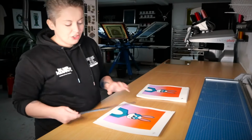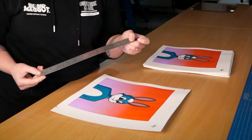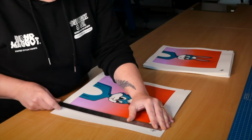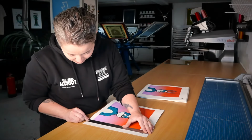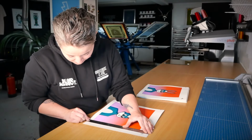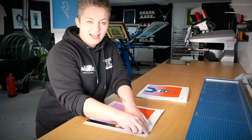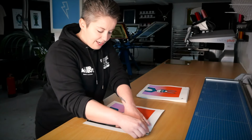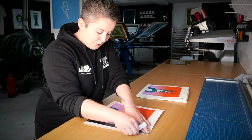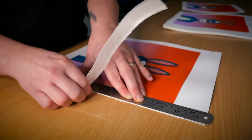I'm going to use the registration marks as before, and all I need for it is actually just a metal ruler. I'm going to hold it against two of the registration marks, and then I'm just going to hand tear it. I find that if you hold it quite close to the edge of the metal and just do lots of little pulls, little tears, it's not too dramatic and it just gives a really nice finish.